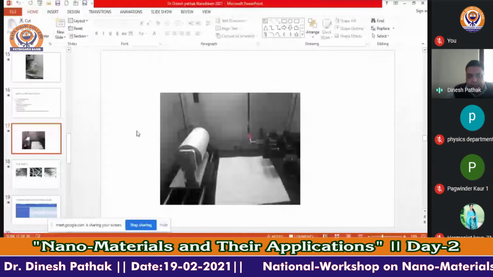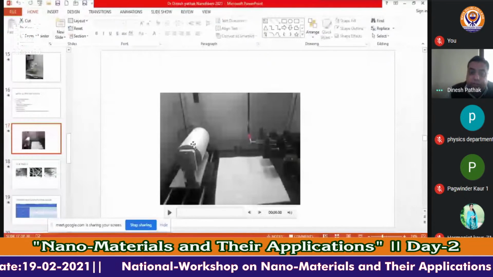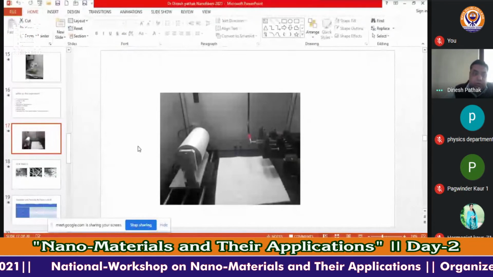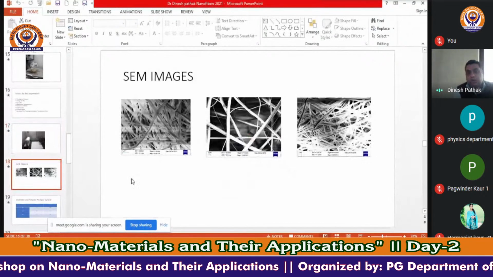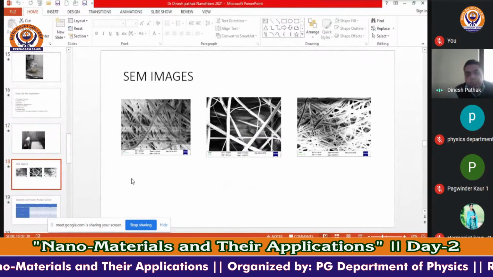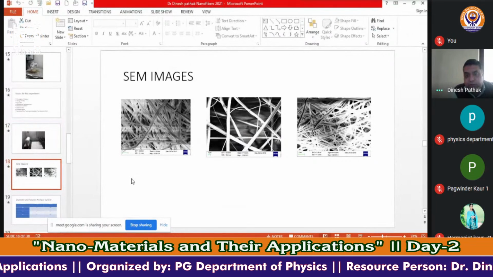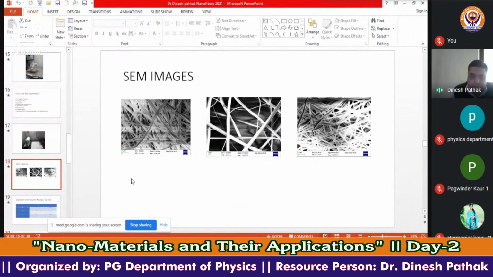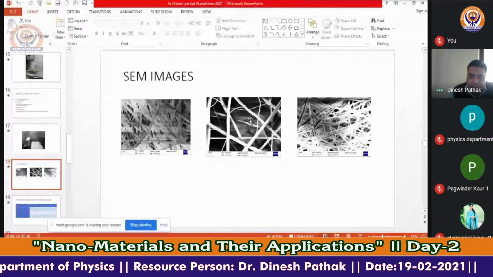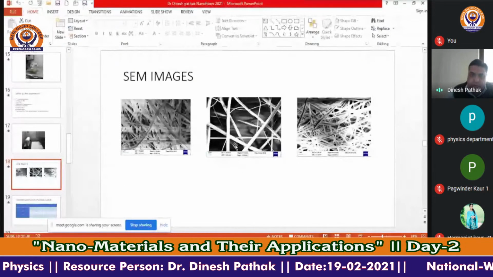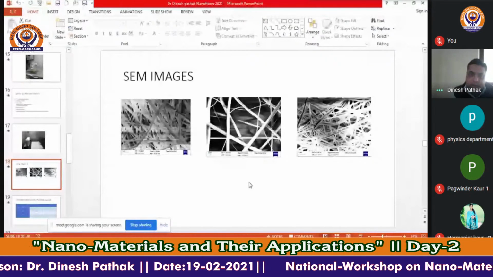When the fibers are collected over here, we need to see whether the fibers are actually formed or not. How can that be done? We did scanning electron microscopy. Here you can see very clearly that a fiber-like structure was formed. And in the first sample, going from first to second sample, second to third sample, the diameters and porosities are different. So obviously, if the diameters and porosities are different, then the applications will be different.